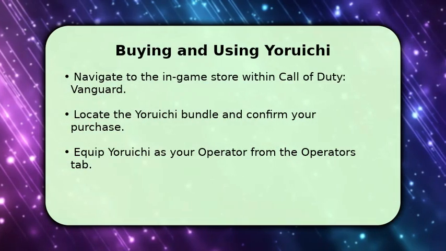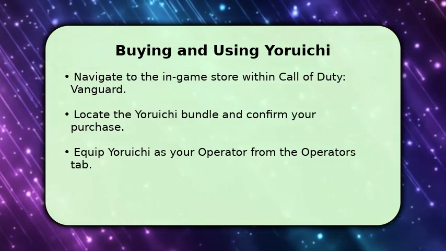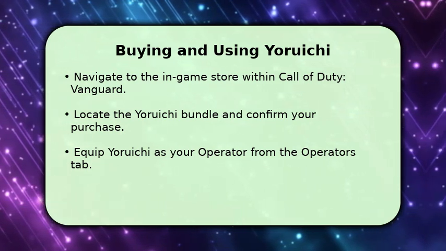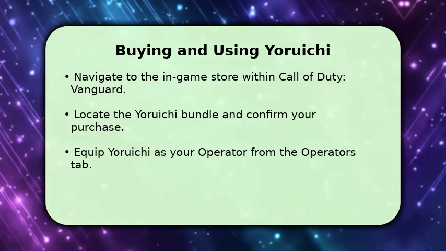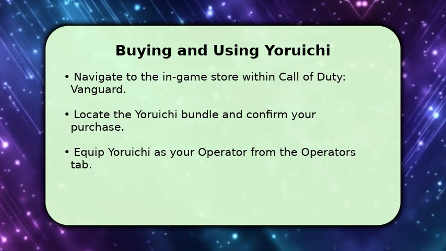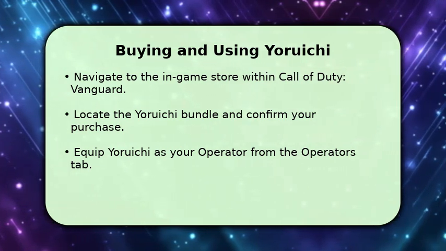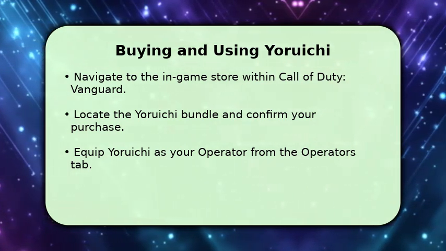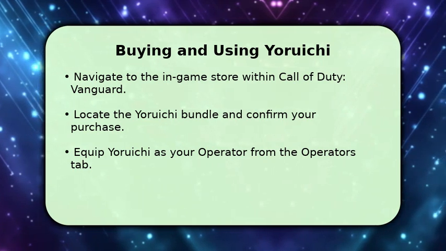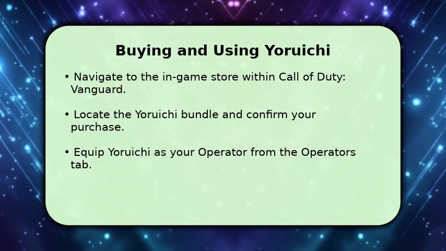To purchase the Youruichi bundle, simply open Call of Duty Vanguard and head to the in-game store. Browse the featured bundles or search for Youruichi to find it quickly. Once located, select the bundle and confirm your purchase using your Call of Duty points. After the transaction, navigate to the Operators tab in your barracks. There, you can select Youruichi Shihoin and equip her for your next match.